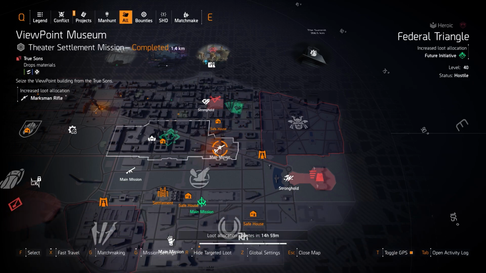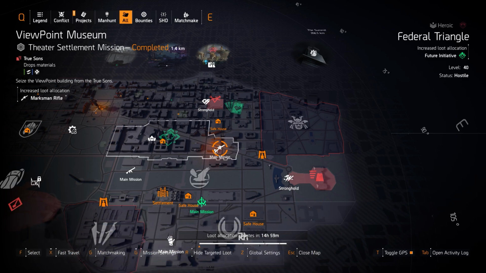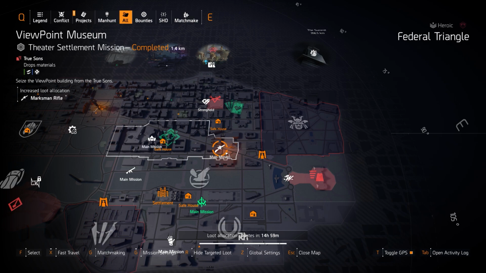And then next up, speaking of headshot damage builds, you want to get a good MMR, and what I always recommend is the Mantis. It's an exotic MMR. You can also get the Nemesis, but it is a quest-only exotic MMR, so you're going to need to do the quest first, which is getting Puck's blueprint from the Grand Washington Hotel over here, but you need to get all the blueprint pieces first to get it anyway.